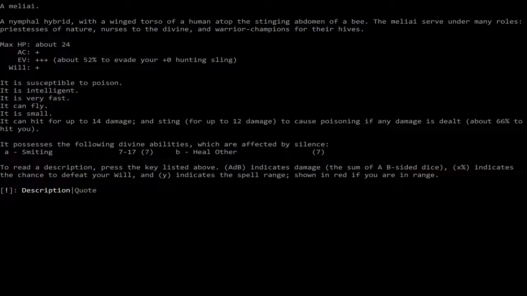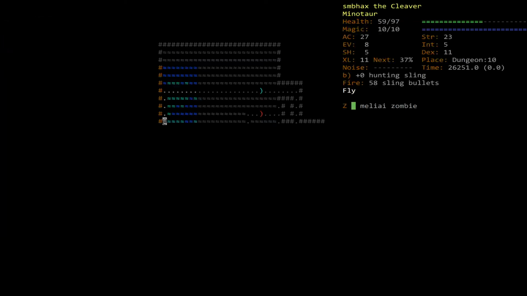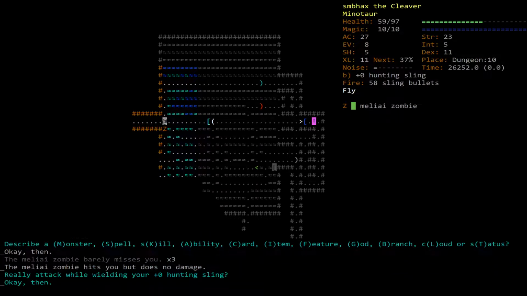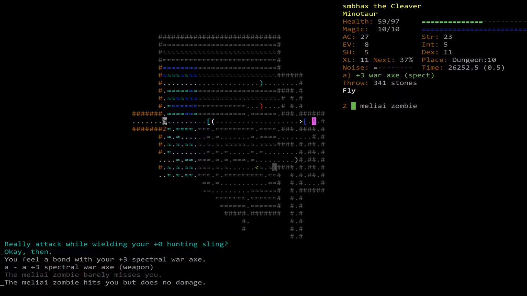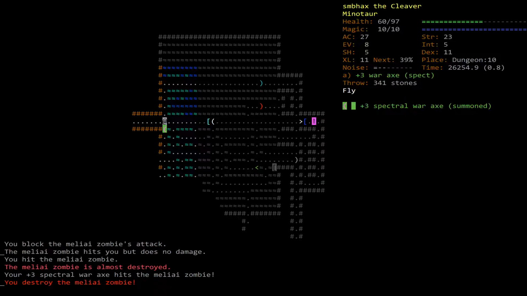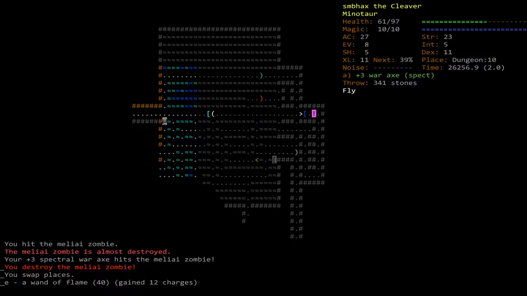The non-zombies can smite and heal others. Of course, they're bees, so they can fly. This one can too. No. Dang it. Switch back to the axe. Now we'll bob it. Oh, yeah, and then my axe has a, what did I use, it was a scroll of brand something, I don't know. Anyway, it gave this spectral property to my axe, which lets another spectral war axe come out of the axe and fight on its own for me. It's my buddy. And it's dead. I mean, the zombie's dead.